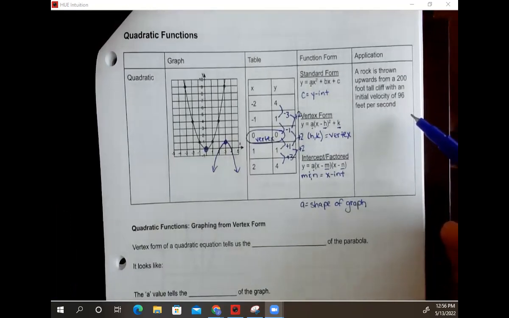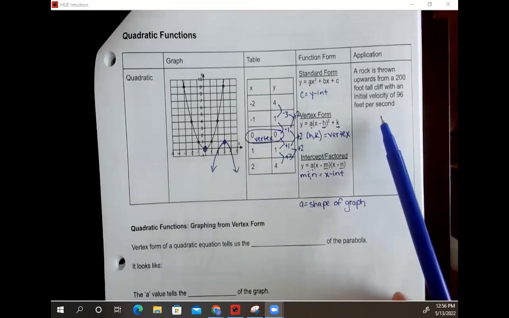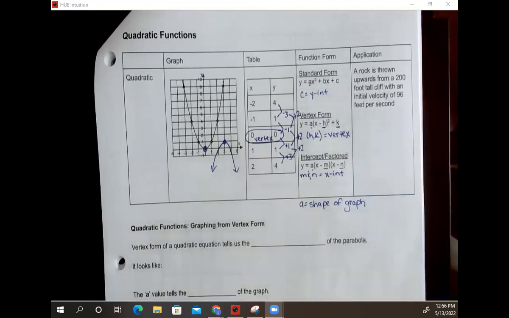Most, not quite all of the applications that we saw for quadratic functions were some type of projectile. So we were throwing something, we hit a golf ball, we tossed a wiffle ball, we maybe launched a rocket or a firework or something. In most cases, for those applications, for those modeling problems for quadratics, we were looking at something that was going up into the air and coming back down. Okay, some kind of projectile.